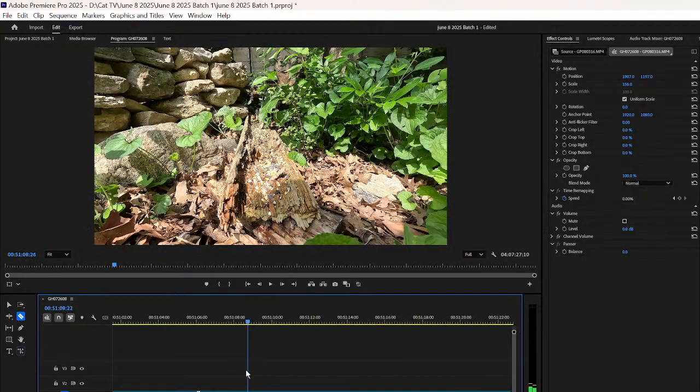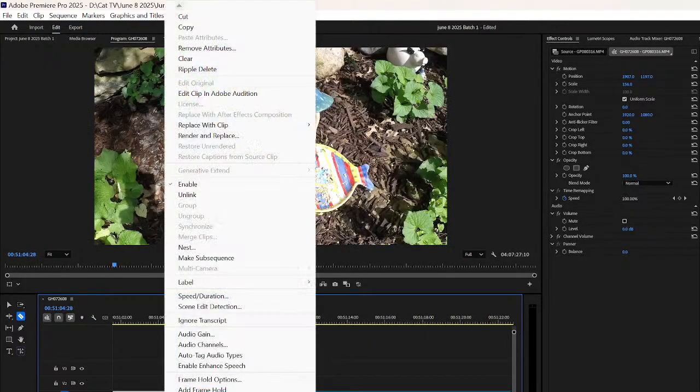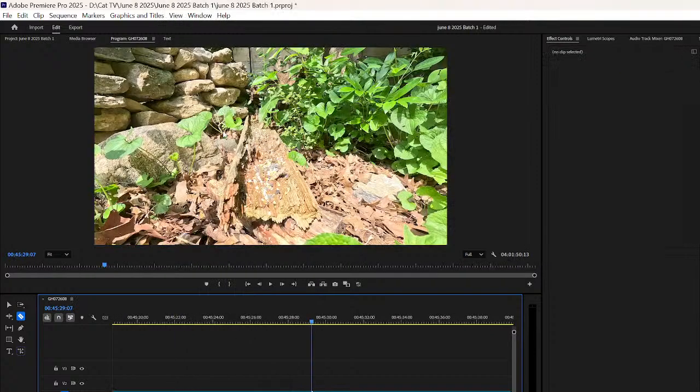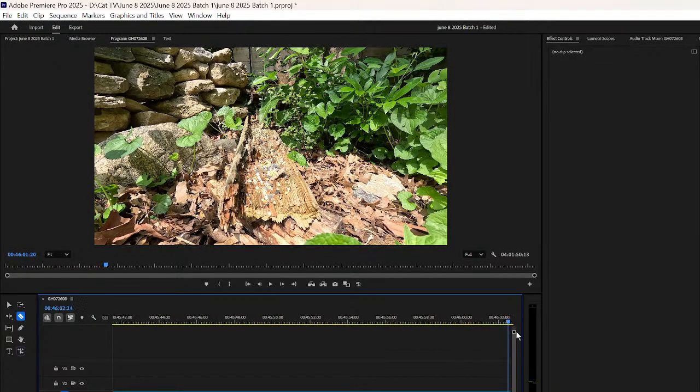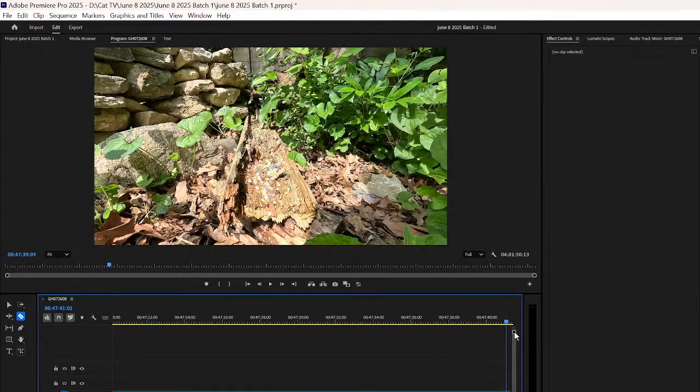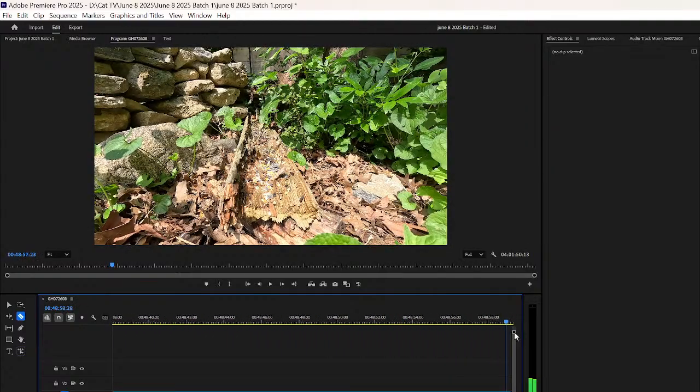You see my camera's creeping up. Okay, so now I've moved on to another one. I don't want to use any of that. So what I'm going to do is just click on it and ripple delete it, which is way up there. Click ripple delete and it just gets rid of all of it for me. As I go through this video, I just basically keep doing this over and over again to get it cleaned up. I have these different, I call them venues, or little areas set up around my yard. You're probably going to see my leg at some point, or when I'm dumping stuff on, because you can see me working there on getting this set up.